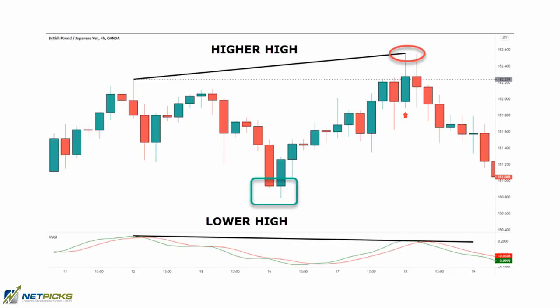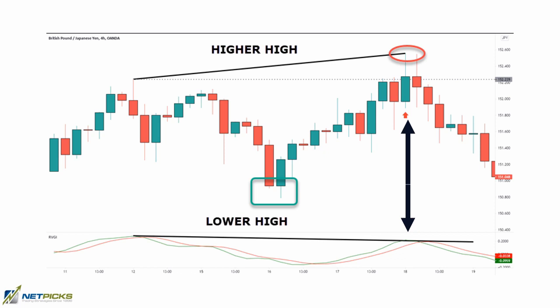So the first one is the RVI as bullish and bearish divergence. And there's nothing new under the sun using an oscillator for divergence. Okay, it's a tried and true method. This is just a 4-hour chart, and this is an example of bearish divergence. You'll see that price puts in a higher high, while the indicator puts in a lower high. So essentially what we're seeing is just a decrease in the momentum of price. Okay, remember the calculation. And generally, this would be a counter trend trade, a short-term trade.